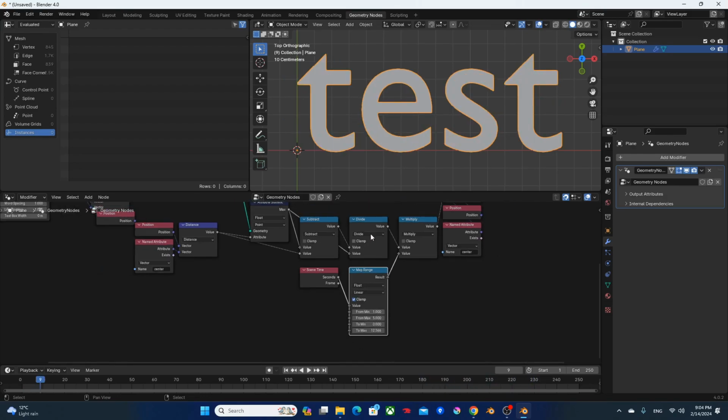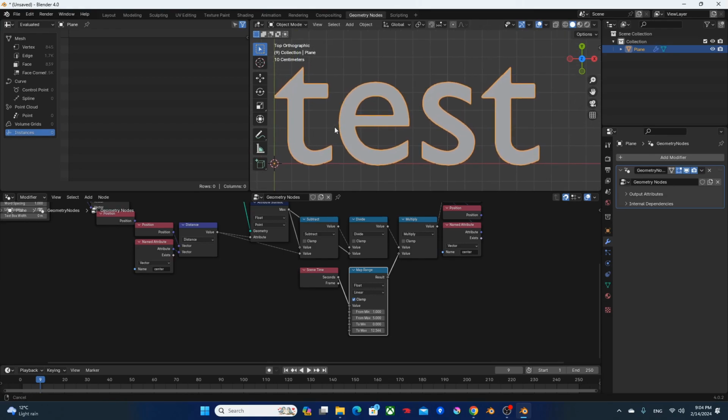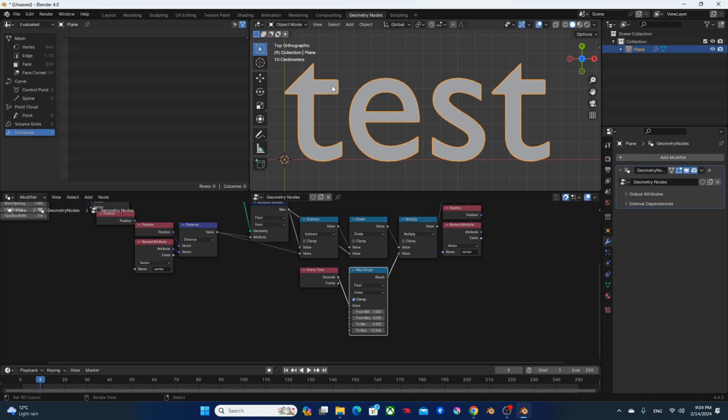All right, so the first pattern of making a swirl around each individual letter, that's complete. Let's say we want to swirl the whole text around a center of this whole text.